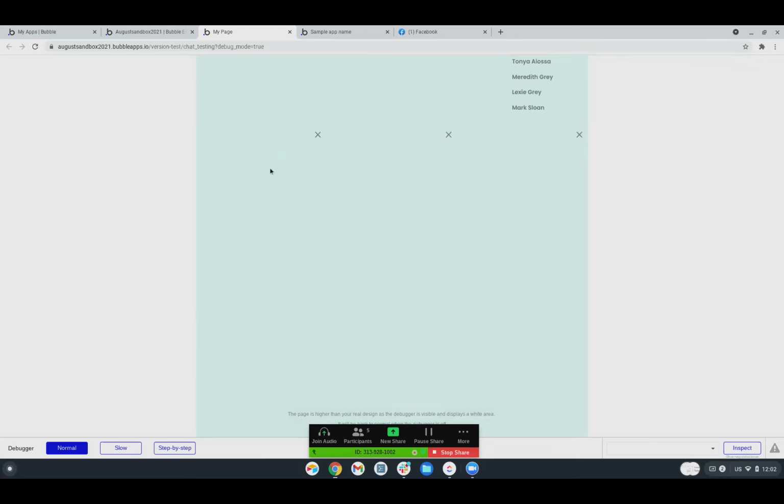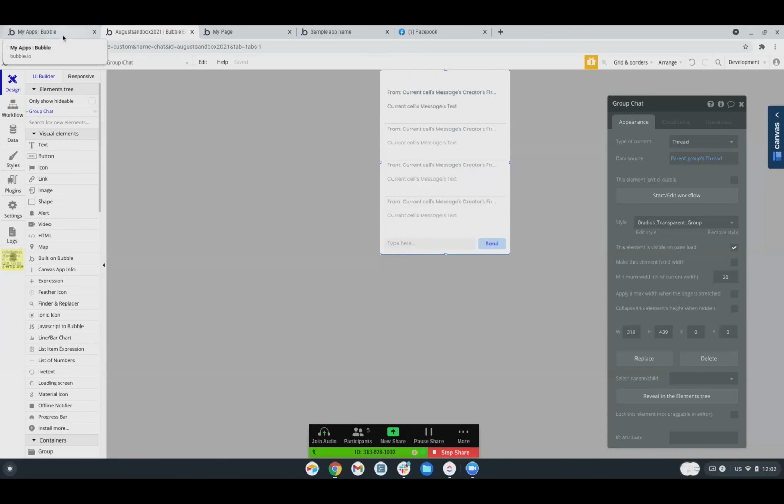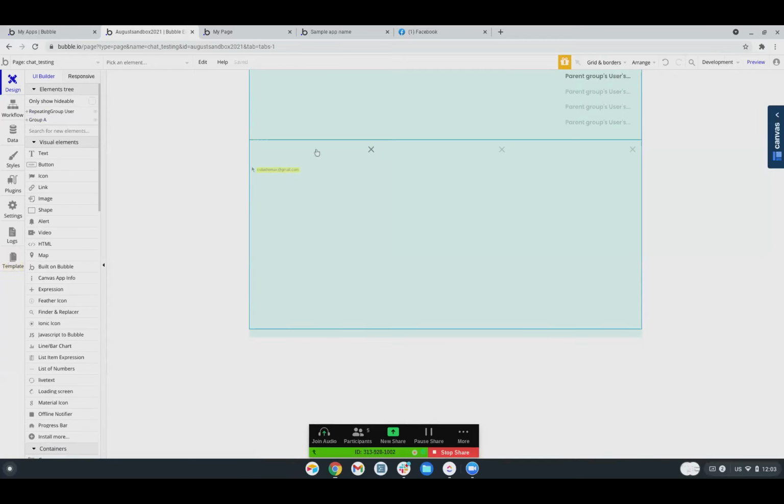The group threads on the index, did you intend to keep that not visible? On the chat testing, yes, it says it's not visible. So you're right, I need to show them is what it is.